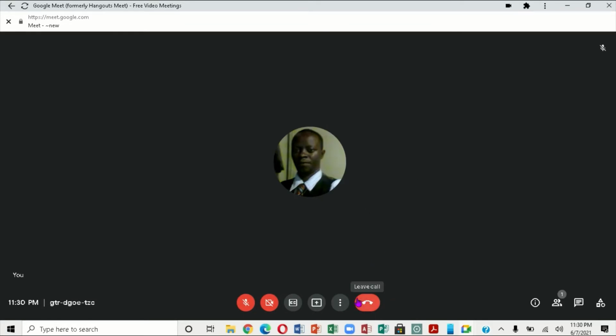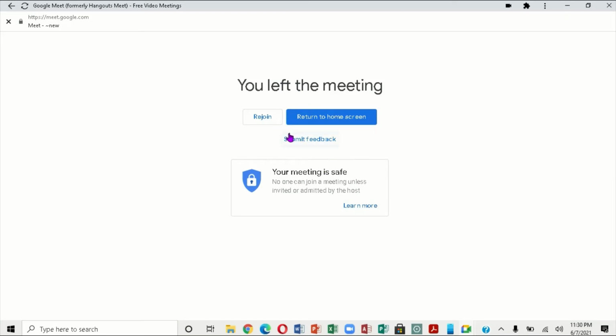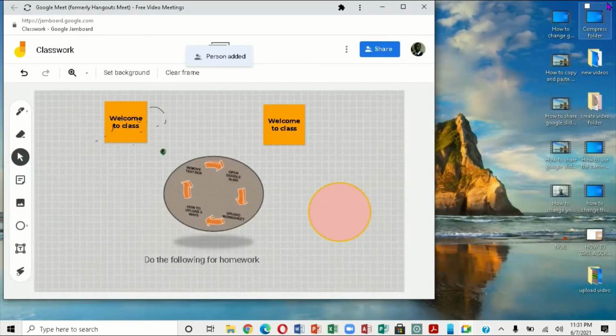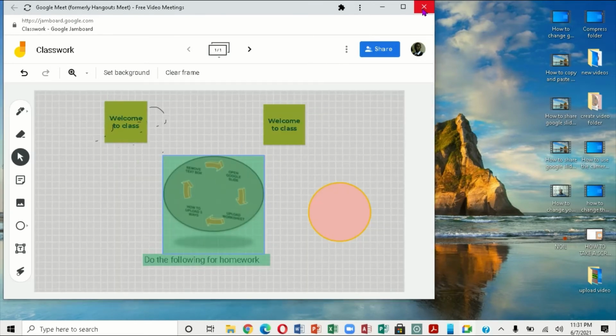You're going to come right at this little thing that looks like a ringing bell. Click it. Right? So when you click it, it actually takes you back to the home page. Yes, sure, they can rejoin, and so go back to the home screen. So when you click on the home screen, this is where it actually takes you. So you can actually come right here and close it. And notice we have the board here. Right, classwork. You can actually close it right here.